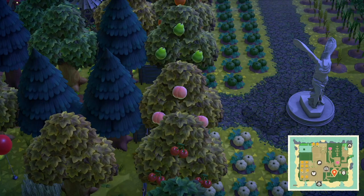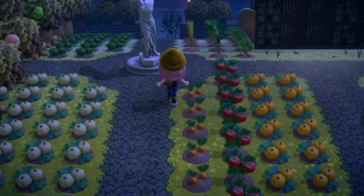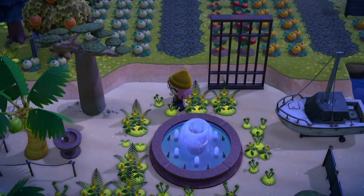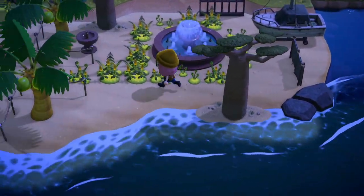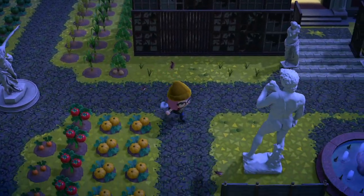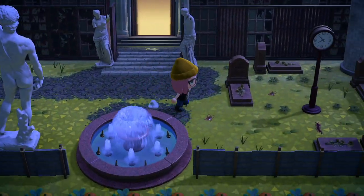And let's make our way over. Now they just have this section labeled as the abandoned museum. I like how they kind of use this space though as also a farm. I kind of like the symmetry as well. Let's take a look here at the abandoned beach. And let's keep going over. Here's the museum. Oh, I like that. I like how they made it almost look like an abandoned warehouse.